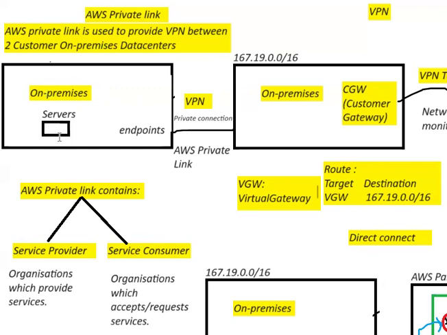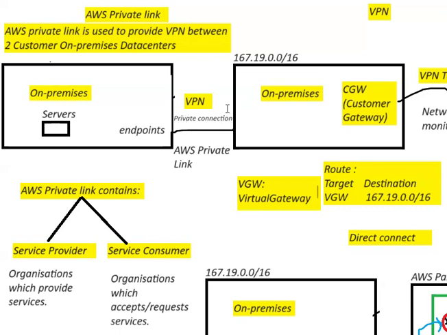Let's say this is my service provider, where it has servers and the servers have some data. I want to move this data to here. So how do we do this? First, we need to connect it, right? Yes. So we require a private connection. I'm expecting a virtual private connection.